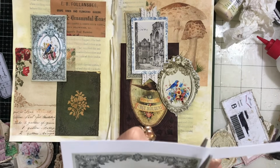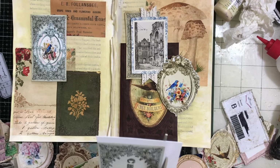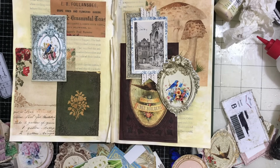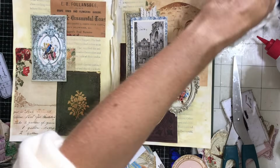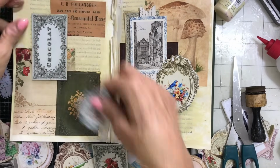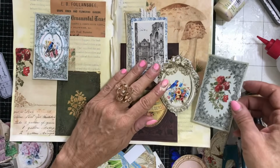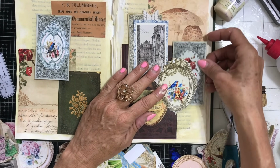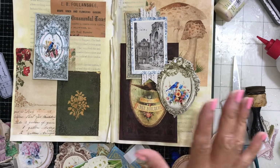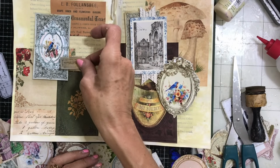Let me cover up this one maybe instead, because this just says the word chocolate, so I feel like it's more worthy of being covered up. Like I said, I don't know why that matters, because I can just print some more, but it's so dark and drab outside. It's not a nice day. Right. That's better, because then I can still have this somewhere else. Possibly not on this page, if we're going for the blue stuff. Right, I've got a brown label, but is that a bit drab?